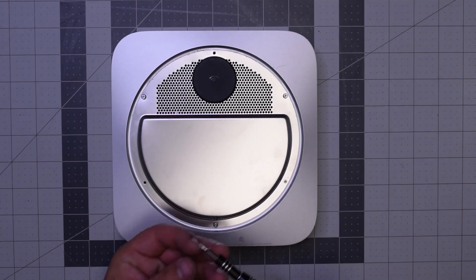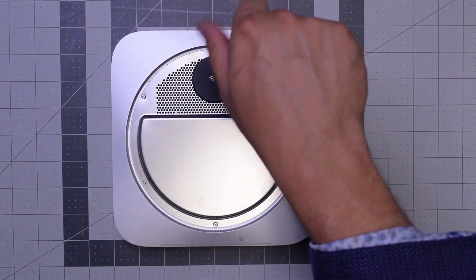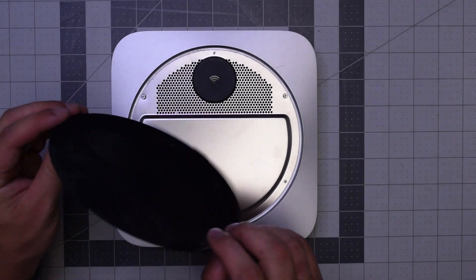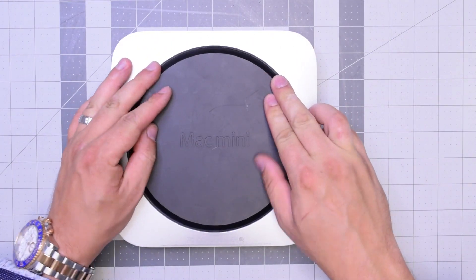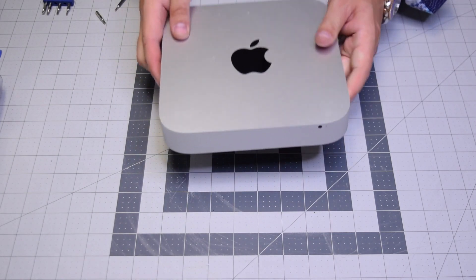Align the Wi-Fi antenna cover and secure the three wider longer post screws first — these are the TR6 screws with that little safety in the middle — and then the other three smaller TR6 screws. With those connected, place back the cover, make sure to align the cover holes with the longer TR6 screws, clip it into place, flip the unit back over, and we're done.